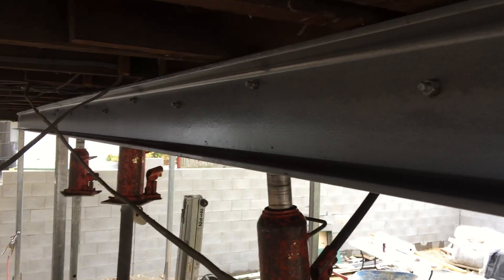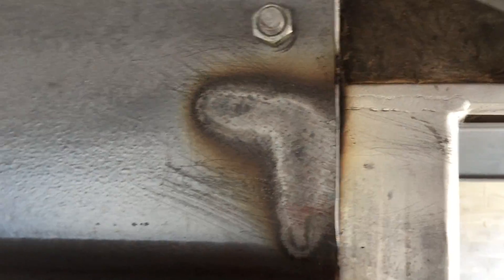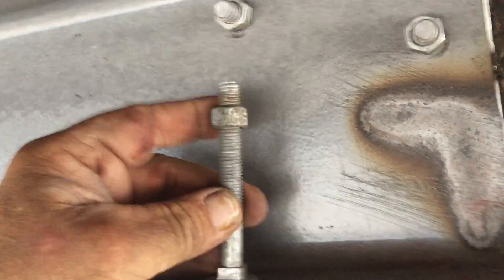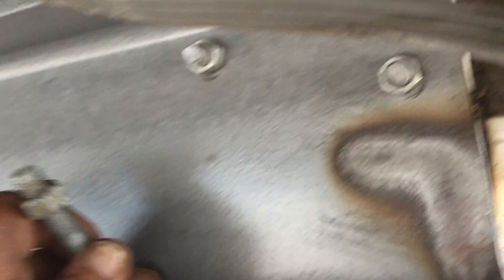I have now bolted off the steel beam. I'm using 4 inch by 12mm cup head bolts. The cup heads bite into the timber and the nut on the other end is on steel. I have my boys put the nuts on straight away so each bolt has a nut in my bag — it just makes it easy rather than having it all separate, so I can undo it and put them in as I need to.